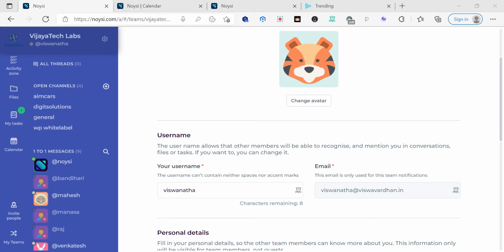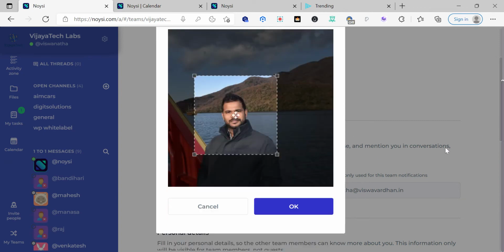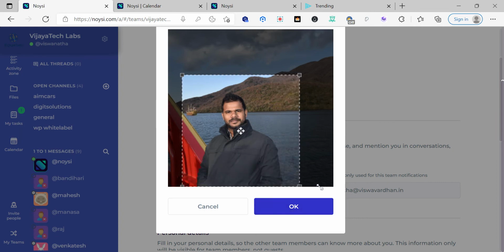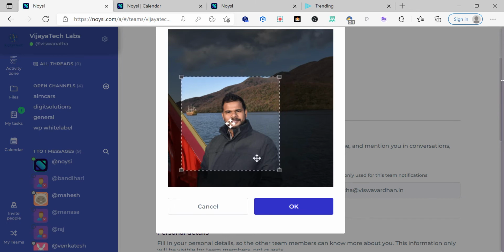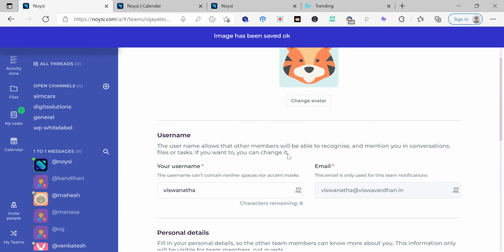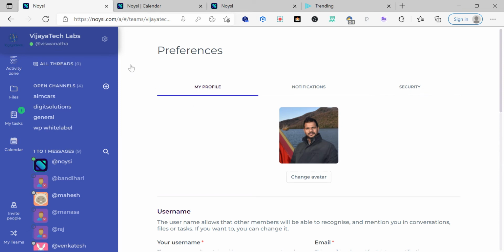I will show, I think I have my photo in this. Yeah, okay, I have this photo. Yeah, this is when I took it when I was in Japan. I took that in, I think, Hakone. Yeah, these saved. So these appear here. So this is your personal preferences.